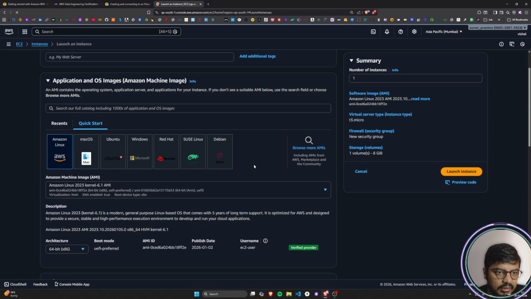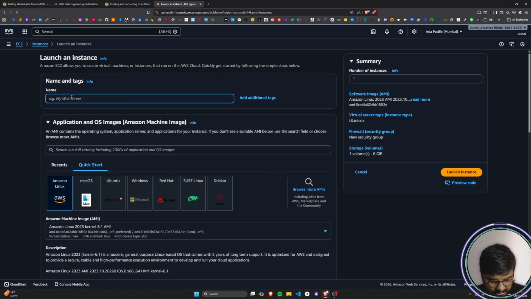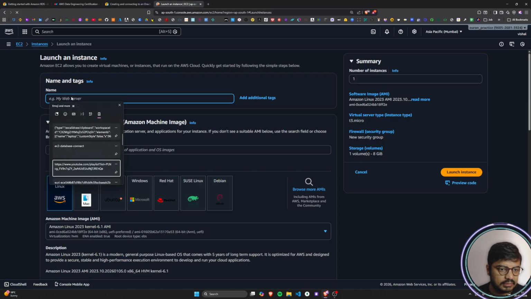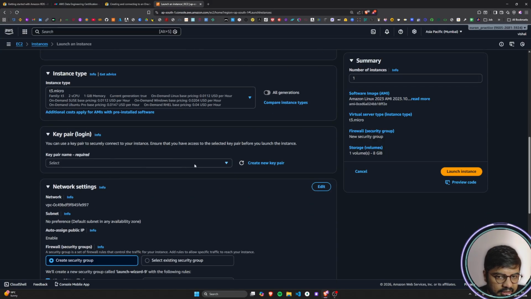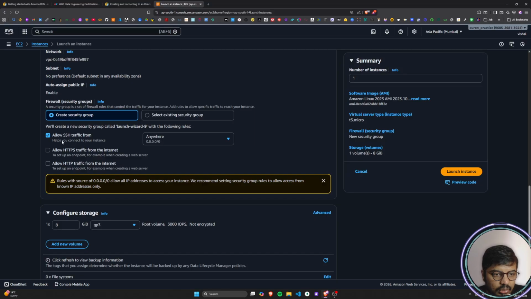Let me come back here. Let me name it as EC2 database connect. This is fine. T3 micro is fine. Here I will have to select this. Now, currently it says you can allow SSH traffic from anywhere, right?